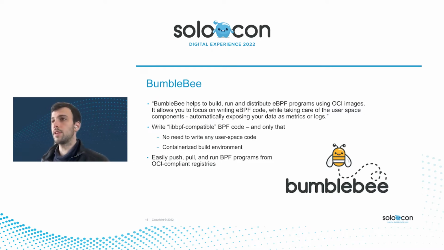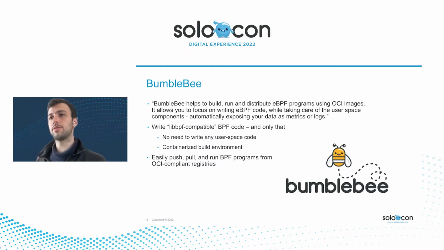Part two, it allows you to focus on writing eBPF code while taking care of the user space components. Again, Lawrence went into more detail earlier about the different aspects of an eBPF program. And we thought to ourselves, how can we simplify that? What pieces can we abstract away to focus on the important part, which is getting the data out of the kernel and into a space that can be interpreted? And so by allowing users to focus on the kernel code, we take care of user space components and automatically expose that data as either metrics or logs.